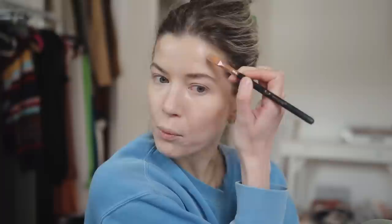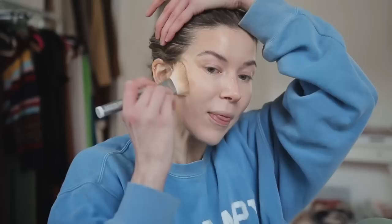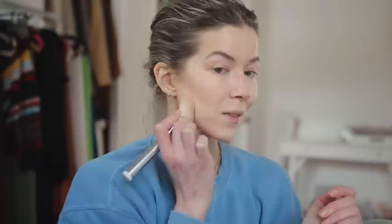My next favorite is from Tower 28 — they just released their contours and they're so good. This is the Sculptino in the shade Broad or Brode. I start putting it where I'd put contour — it's definitely a warmer shade I'd use as bronzer versus contour, but I like it. The difference between this and their bronzers is the bronzers have a glow or shimmer to them, and this is truly a contour sculpting product. They blend so nicely. I did contour right on top of my zit, yes I did.